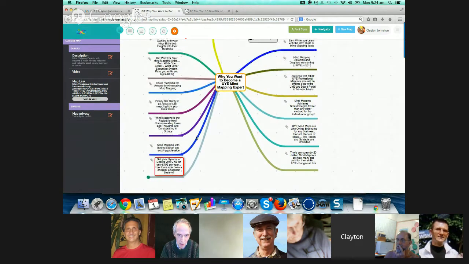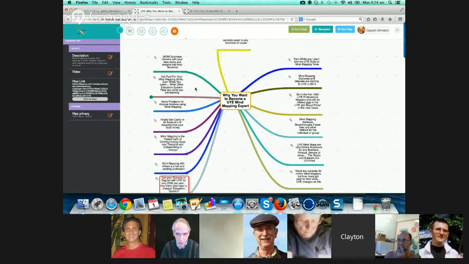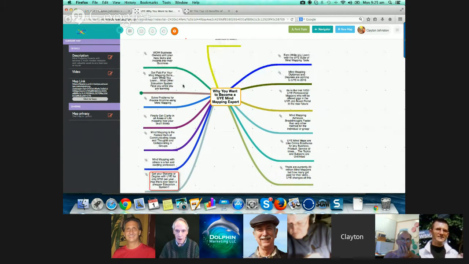That's going to be exciting because mind mapping is the fastest form of communication. It's fun, it solves problems anytime, and that's what it's all about, problem solving. People think mind mapping is just a bit of a hobby, but in reality, once you get the skills of becoming an expert mind mapper, you can use those everywhere. You'll keep them for life, and you'll be able to train others. And the way we set up the system, as you guys know, with the MAD system, you can actually earn a living from sharing your mapping skills.